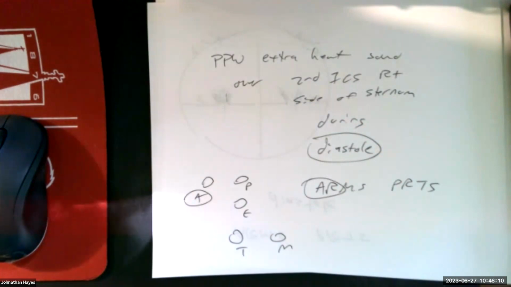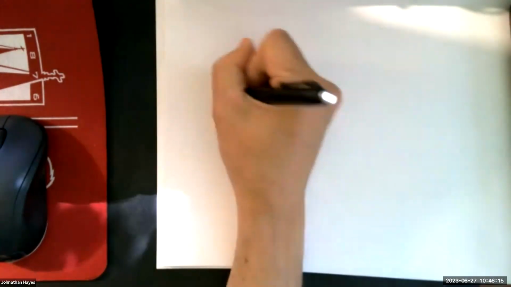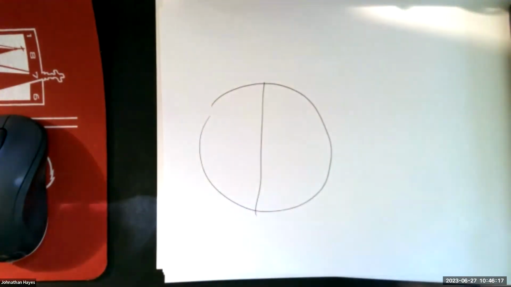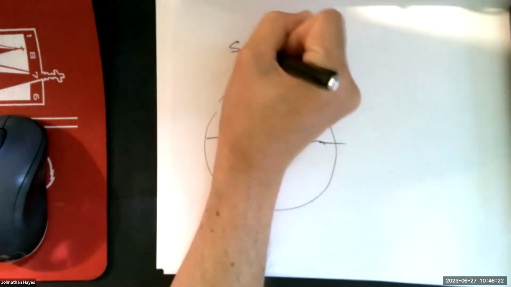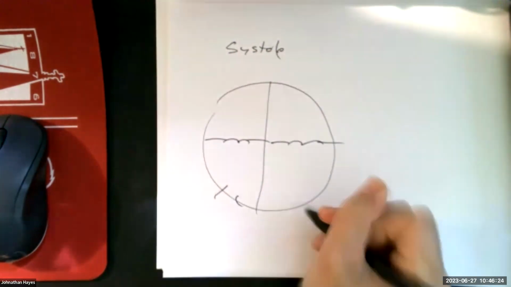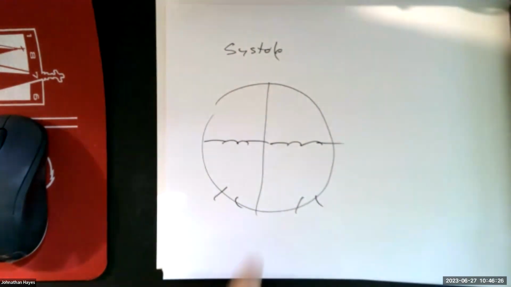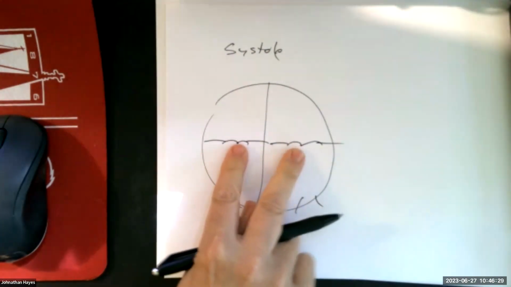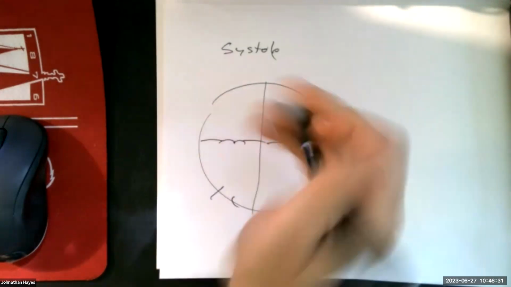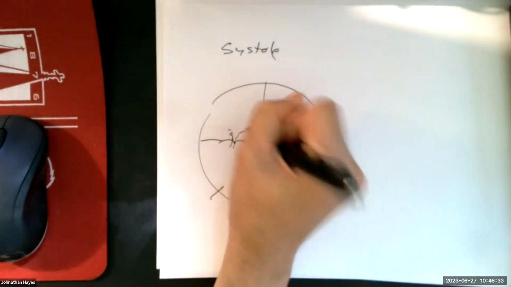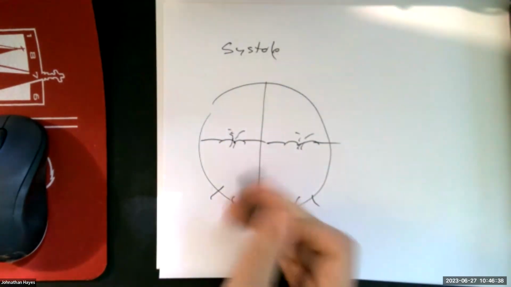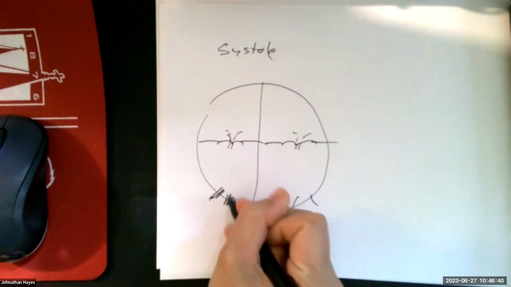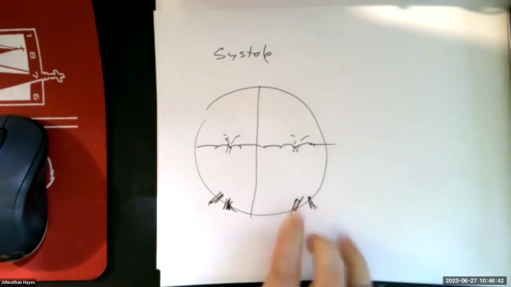Okay. So what if it's during systole though? If it's during systole, valves have changed position. So if it's during systole, AV valves should be shut. Semilunar valves should be open. So if I'm hearing a murmur over valves that should be shut, but they're not shut enough, then that's regurgitant. So these are going to be regurgitant murmurs. And if I hear an extra sound over a valve that should be open, but it's not open enough, then it's stenotic. So these have now become stenotic.